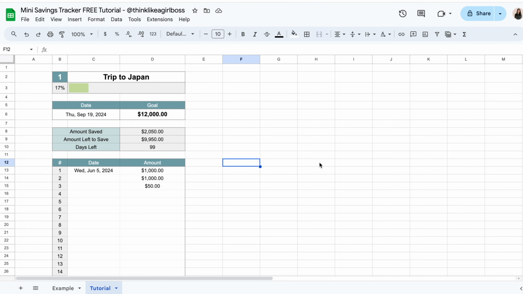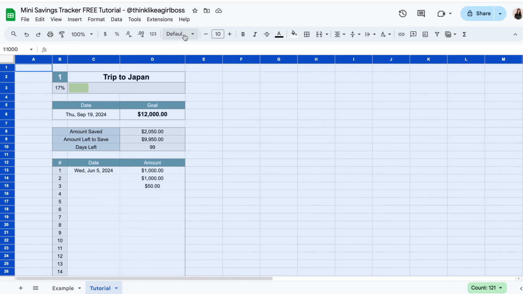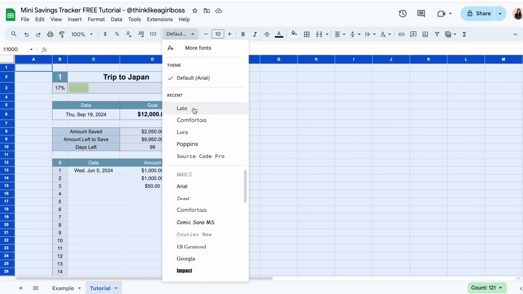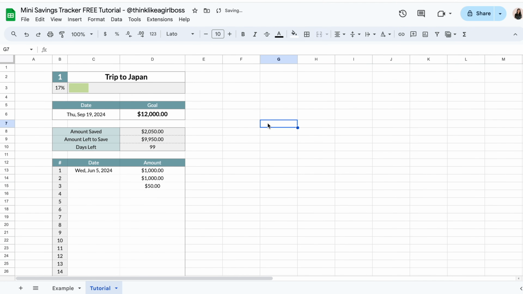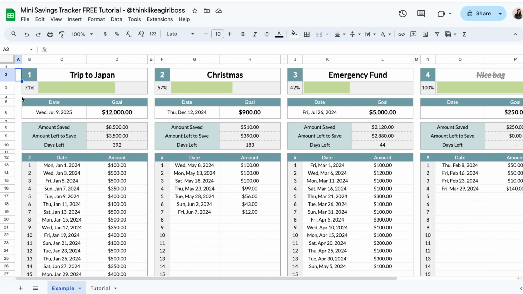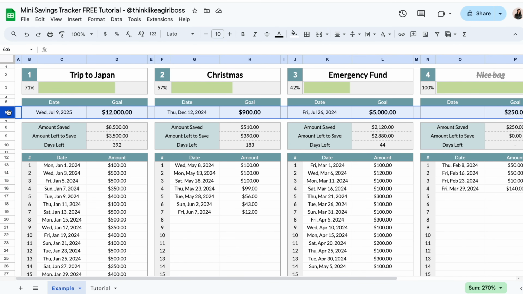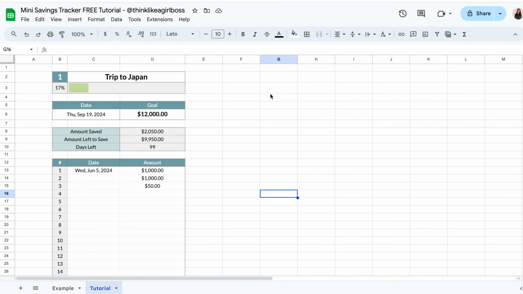Now I'm also going to change the font, and to do that I'm going to select the entire tab by clicking on the square right above the number 1, and then I'm going to pick the font Lato, so that just looks a bit prettier, I think. And now I'm going to change the height of a couple rows just so some of them are taller and then these gaps in between are smaller. So I'm going to jump back, and what I'm going to do is change these 4 gaps all at the same time. And I'm going to make sure that they are the exact same size.